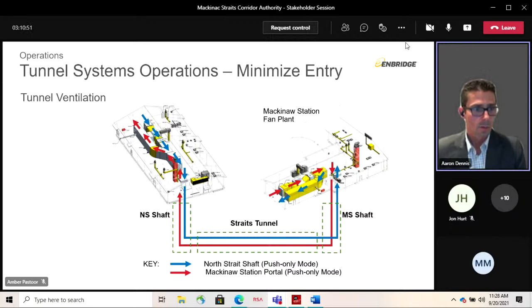So the system itself operates in two ways. First one being normal operating conditions. During that time, the tunnel ventilation system is turned off. The airlock doors are closed, and the systems operating within the tunnel are the electrical communications, the hydrocarbon and gas detection systems, and the tunnel sump. So all the tunnel supporting systems inside are running, but the ventilation system's off.